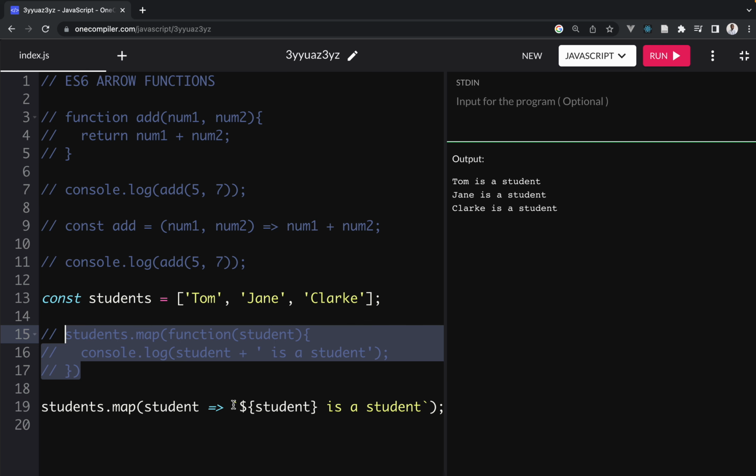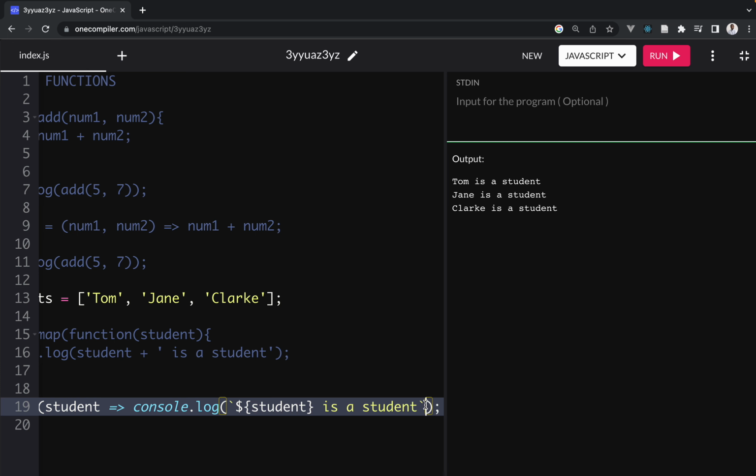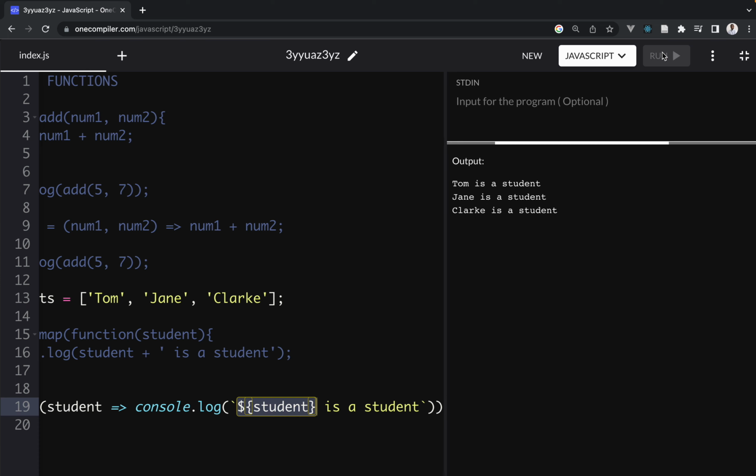Now, because I need to console log this, I'll do something like this. So this should log the student is a student, and it's going to replace this student variable with the actual student, so it's going to be Tom or Jane or Clark. Let's run, and it's the same output.